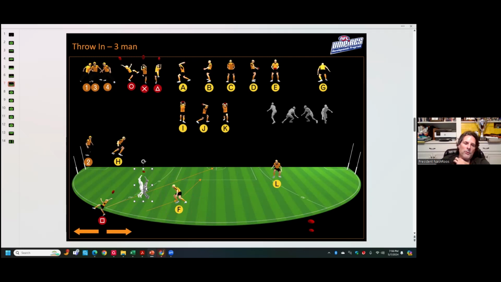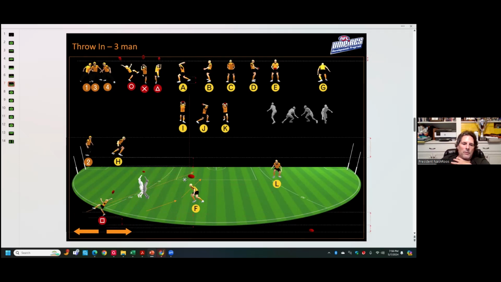Most of the time, the infringements are going to be holding. But if there's no holding or anything else that you need to call, then you call play on, because that tells all the other players that we're back to general play and the throw-in is completed. Then based on where the ball goes, you're probably going to push up into this side of the square. If the ball continues from the contest towards the middle of the field, because the defensive team has it, you want to be able to track that ball as it's moving up, and you're going to be controlling it.